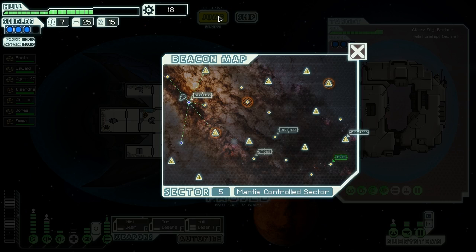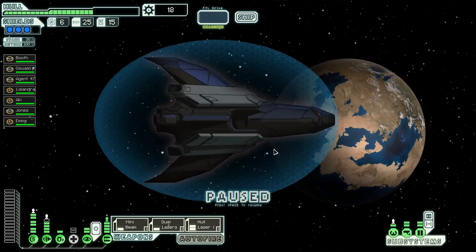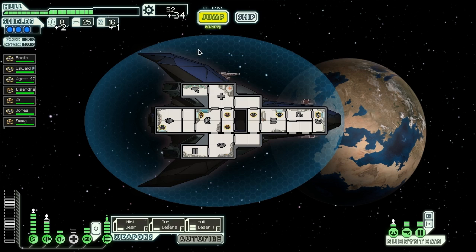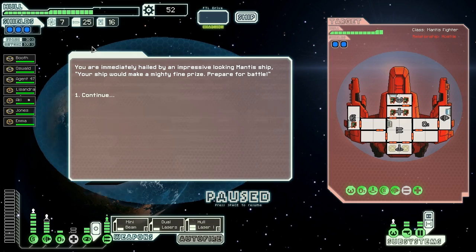Our map is updated. Alright, so this is a dangerous looking place. Going over here is a bad idea, because it looks like a dead end unless you want to jump into this asteroid field. Asteroid fields aren't the biggest deal in the ship, but we're going to try and avoid it nonetheless. Anything over here in the corner? There is. As we arrive in the system, we're hailed by a loyalist settlement. Upon learning of our quest, they offer us some supplies, giving us 2 fuel, a dome part, and 34 scrap. Not bad, not bad. Let's jump and fight whatever's over here. We are getting low on fuel, though, so that's a concern.